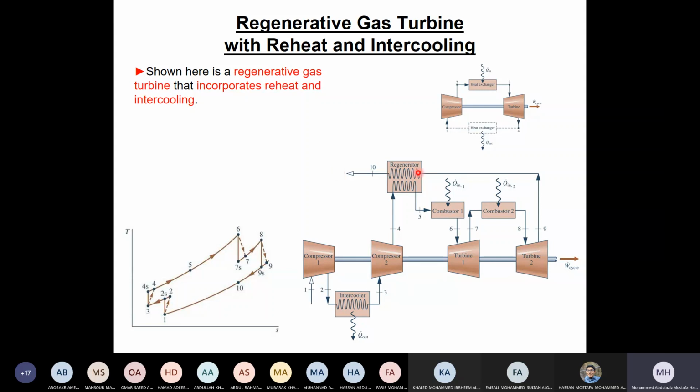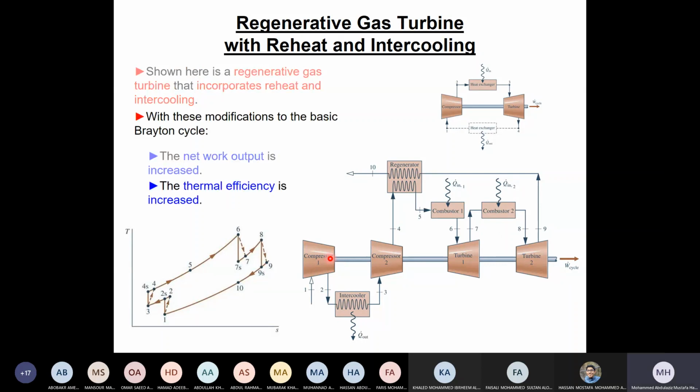Of course, this cycle will have more power. Why? Because we have this amount of power increased due to reheat, and less power in the compressor because of intercooling. So we expect that W turbine is higher, W compressor is less, so W net has been increased. The second part is the efficiency. Instead of going to the combustor at state 4, now we'll go at state 5, and therefore both of these heat additions will be less than what's required for the simple cycle. So it means that we have improved the efficiency, and the reason for improving the efficiency is the regenerator. Then we increase the power by considering reheat and intercooling.